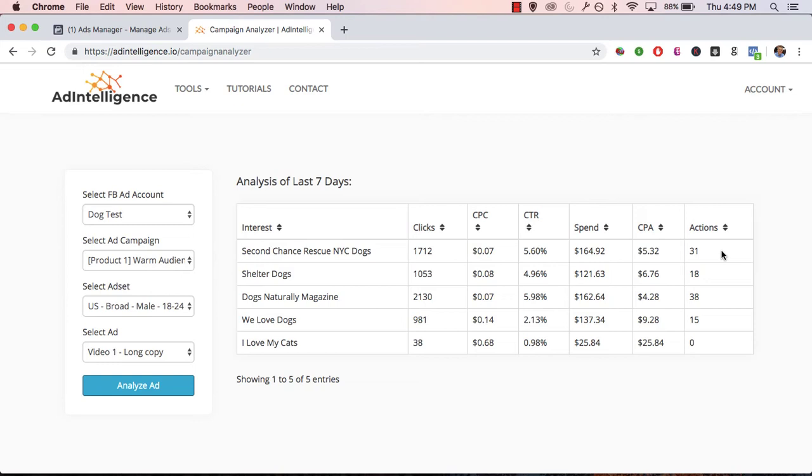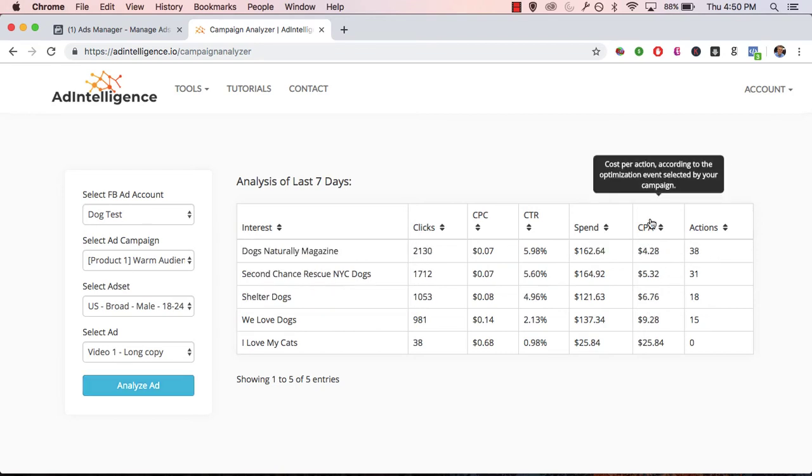If you are optimizing for engagement, that's going to be 31 engagements on your ad. That's all actions mean. So let's actually talk about how we can use this information to break down if our ad is performing well and remove the ones that are not, giving us the best bang for our buck. So the most important value for me is the cost per action.